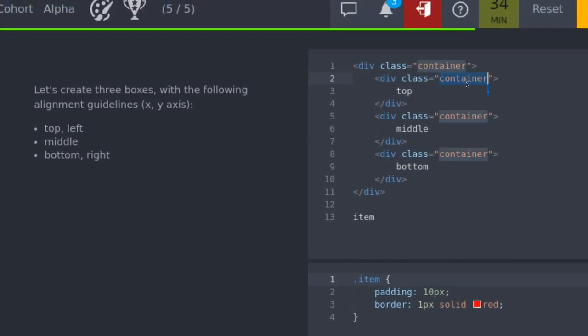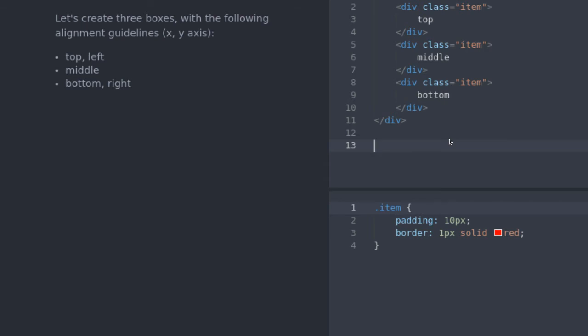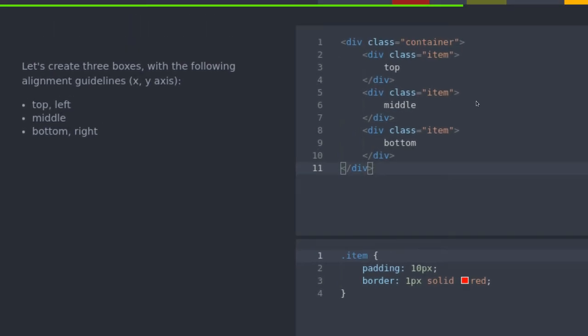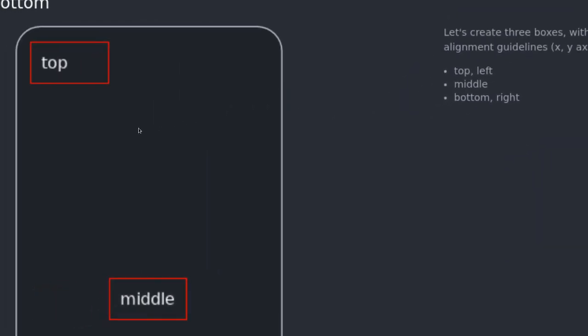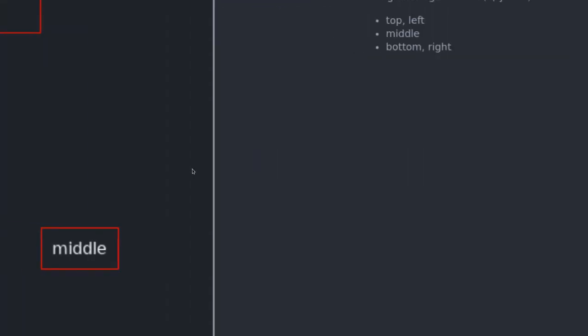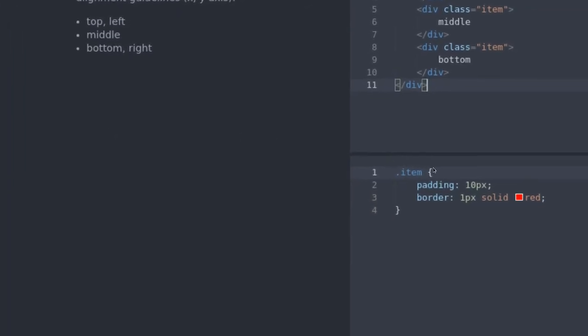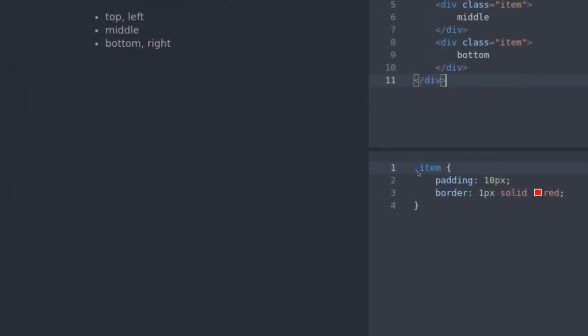And these are not containers now, they are items. Alright. I think that's all of my content. Yeah, there's no more content than that on the page. Items already got some border and padding, so I'm going to leave that alone. So I think it's just the positioning that I need to do.